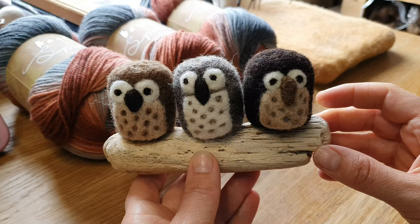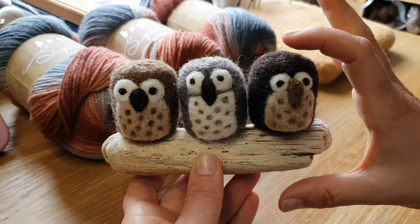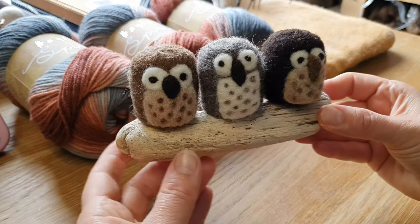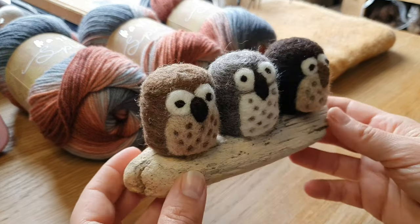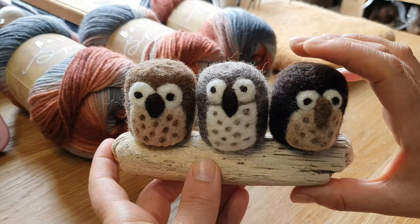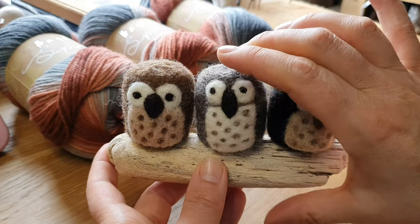So there they are, all on, and I've just used Bostik all-purpose glue, and it's got to set a bit more. A little bit of the glue spilt, they're not that stable yet, down the back. But honestly, I'm not going to sell this for more than a tenner. It's just to make a little bit of money back. This is not my finest work, but it's cute enough to put on my craft table.